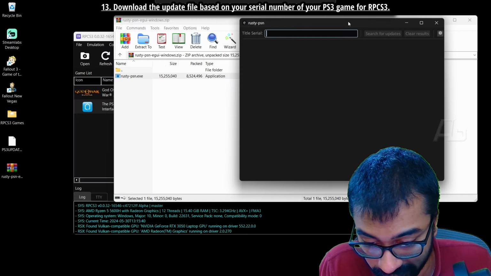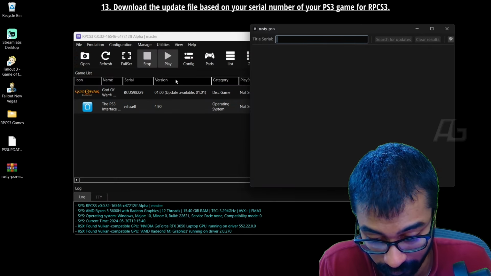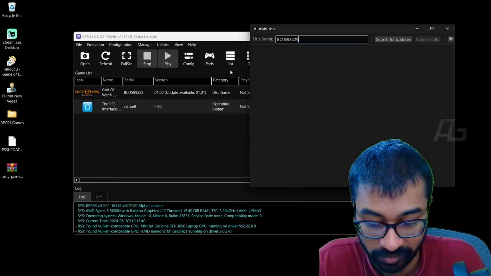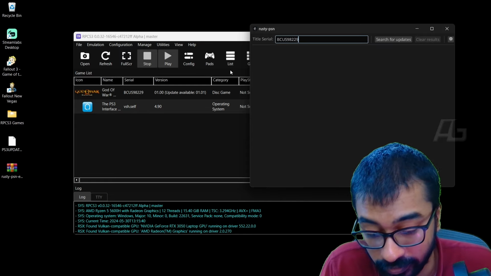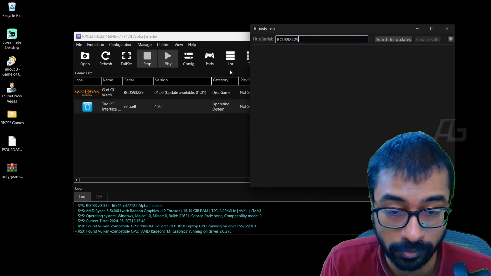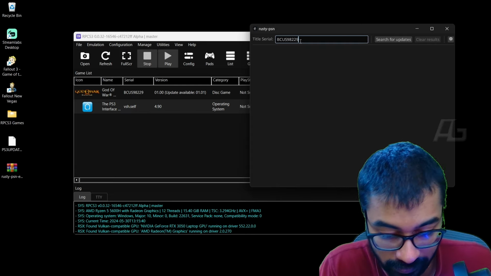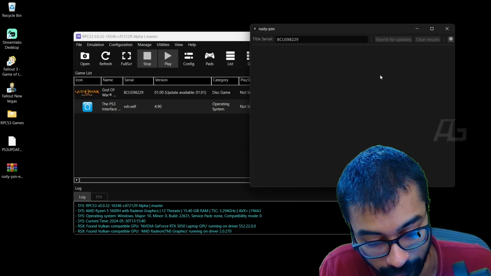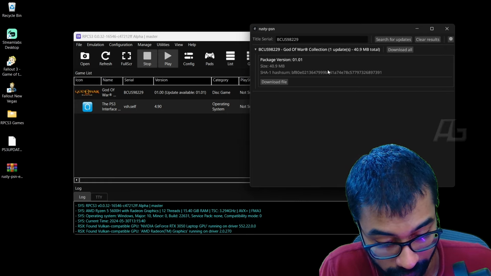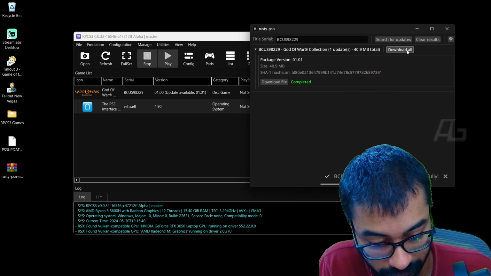And now what we are going to do is get the update file for this game. Take a good look at the serial number and make sure you type it, which is BCUS98229, the official firmware serial number for God of War Collection. If you had any other version of the game, God of War 1 or 2, it could be different. After you've typed the serial number in the bar over here, click on search for updates and you'll find a 40 MB update available. Make sure you click on download all. Depending on your internet connection speed, it'll be done instantaneously.